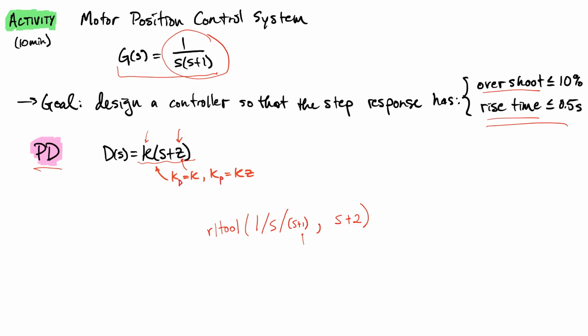The fundamental difference between putting in terms in this first term and this second term is that items in this second term are adjustable and movable within the RL tool. So this zero will show up red and will allow you to move it around, whereas these poles will show up blue and you won't be able to move those around. So go ahead and give this a shot, see what kind of options you can come up with, and I can show you the different solutions that I see.